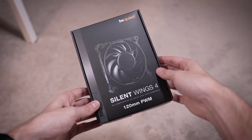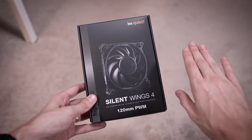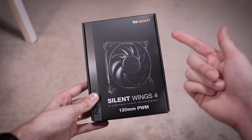And whoops, I already got the name wrong. We've worked with the Silent Wings Pro 4s already in the past. These are the Silent Wings 4s, which are just slightly stripped down, but they still have a lot of great features like the 6-pole motors. They're still extremely quiet, with PWM support, and you get these in 120s or 140s.